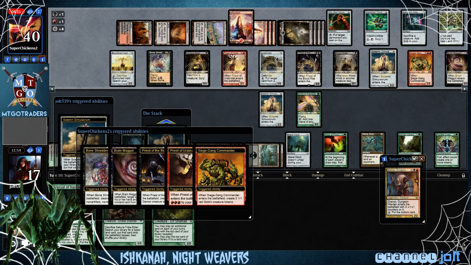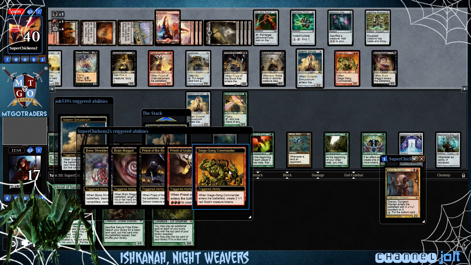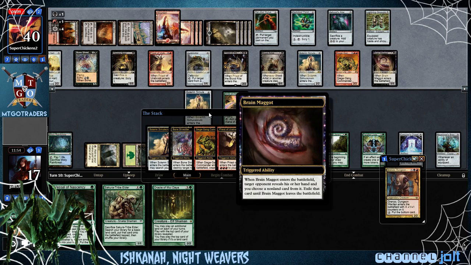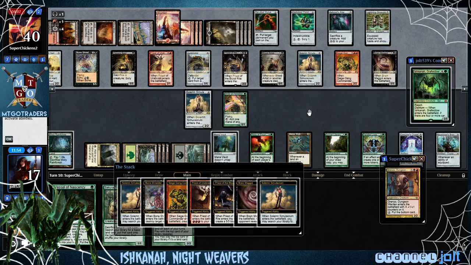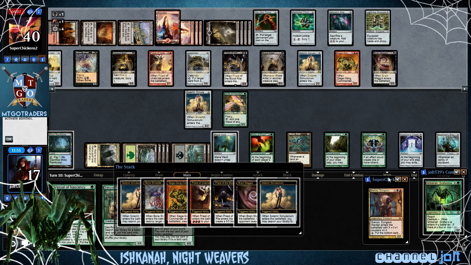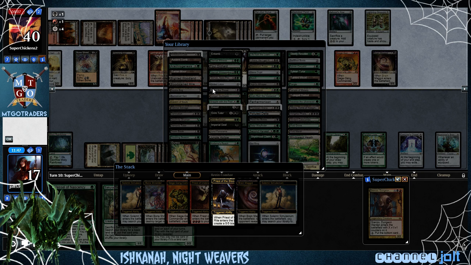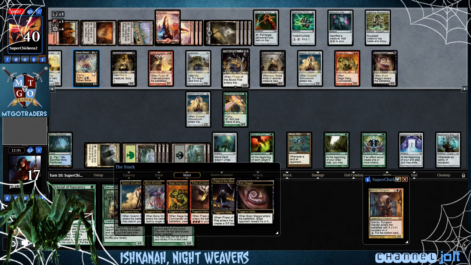Yeah, so let's do some Blood Artist math. So we're looking at 3, 1, 2, 3. We've got 4 tokens coming in. Ooh, stop. What's going on? There we go. Okay. And yeah, we don't have anything. That's what I thought. No basic land.